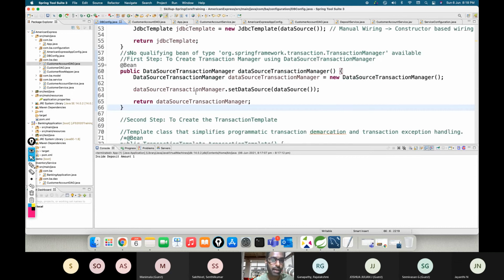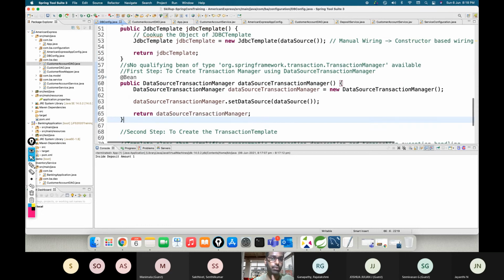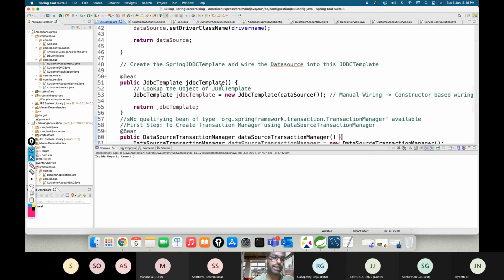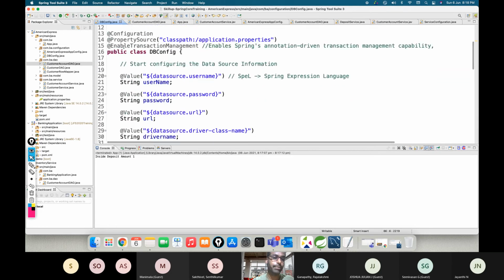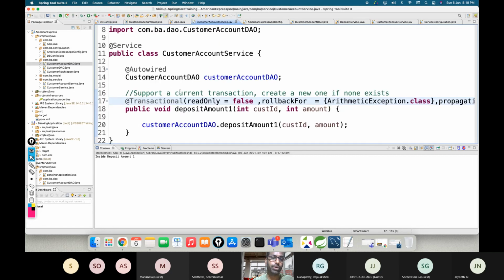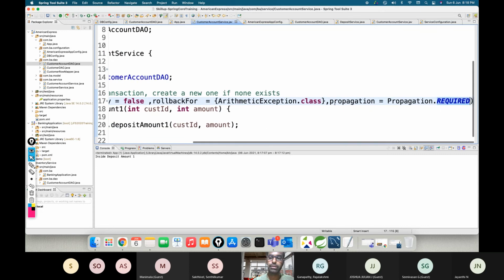I'll be explaining that this part is not required, but you're well aware that there are two variants of transaction management that can be done. One is programmatic, another one is declarative. If it's declarative, steps are very clear. Of course, 100% you need a transaction manager and you need to enable transaction management. Otherwise, it won't perform the transaction. And you need to use the transactional boundary in your calling code and provide your most important properties here.